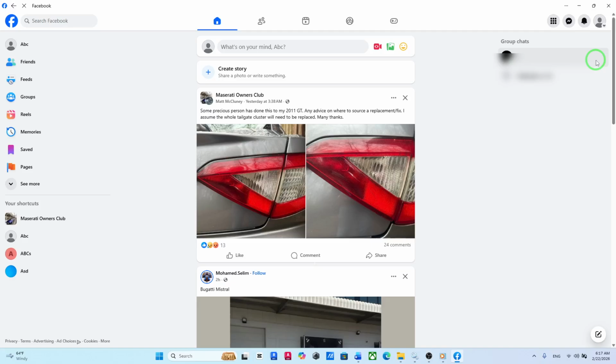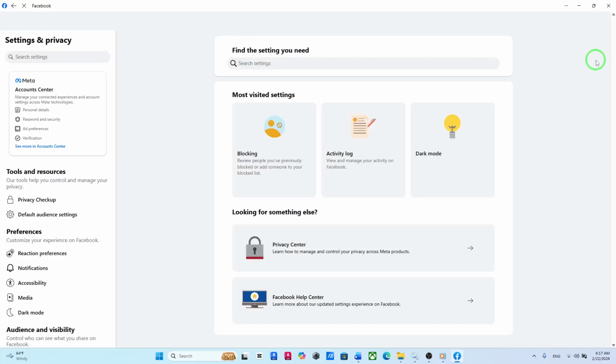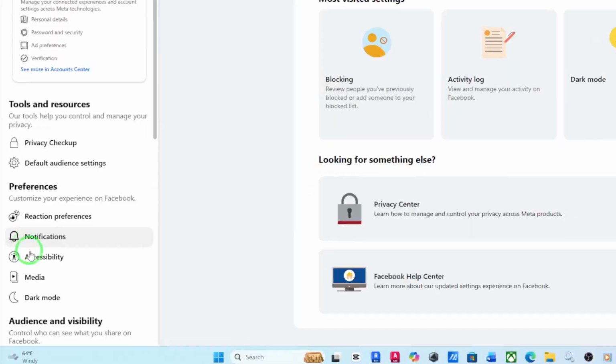A drop-down menu will appear with several options. From there, click on Settings and Privacy. This is where Facebook groups all the options that control how you use and manage your account. After clicking that, you'll see another list. Next, choose Settings. Now you should see a sidebar with plenty of categories.